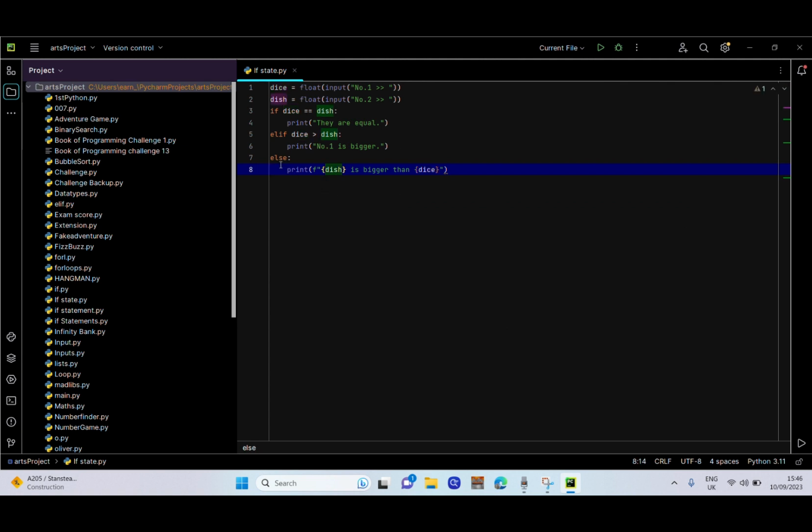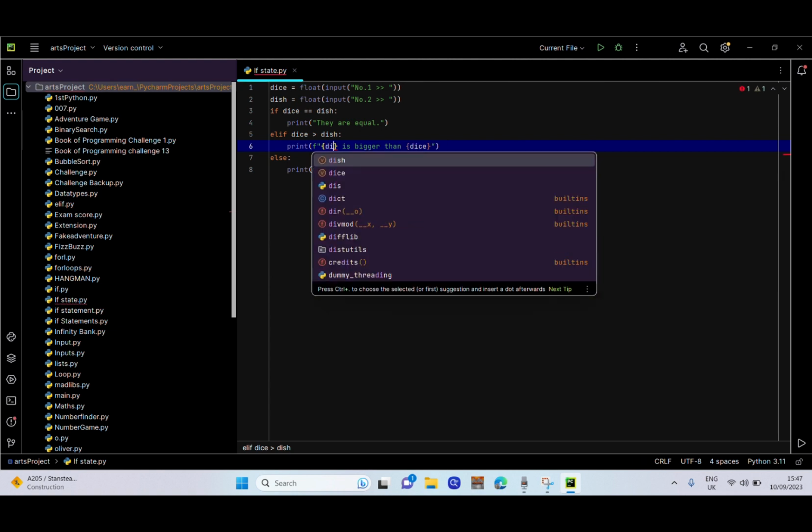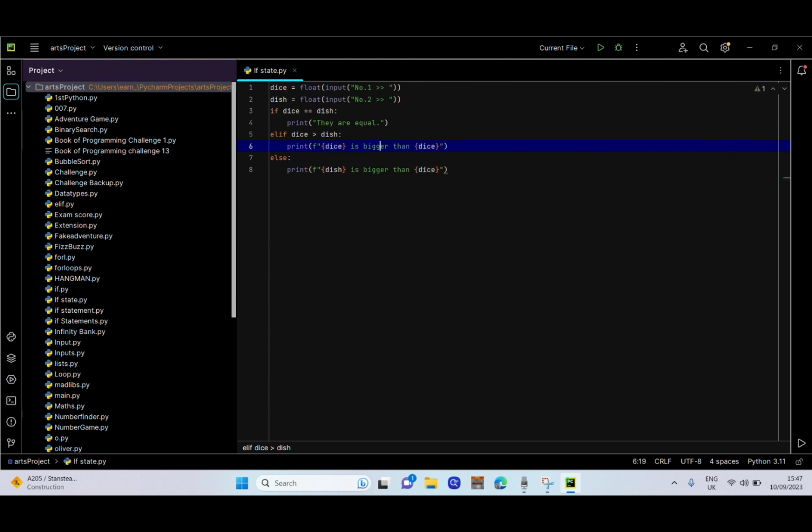And now we can do something like copy that, and we can do the same here, but now we're going to swap it around, because if dice is bigger than dish, print dice is bigger. Don't forget your squiggly brackets when you're printing variables, is bigger than dish.